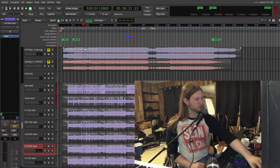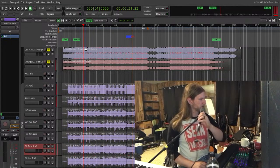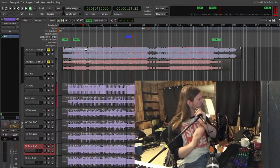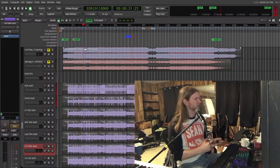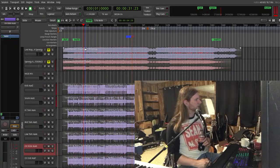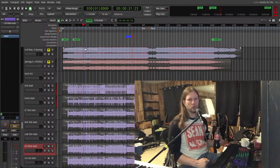So I had to listen to that in headphones a little bit because I feel like I'm just being assaulted by low end at the moment. So I do need to clean up that kick drum. I have kind of come to regret the choice of monitors that I ended up buying however many years ago now. I got the M-Audio BX8s, and I bought them because they have an 8-inch woofer, and I was like, oh yeah, great, more low-end response.